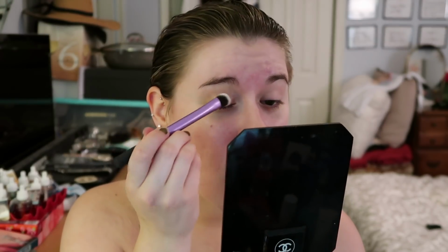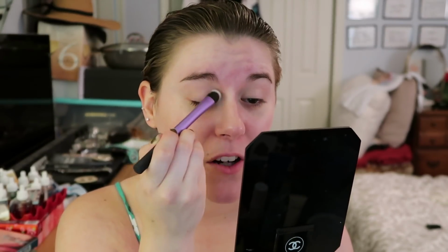The one thing that's not super old that I'm using is the Milani eyeshadow primer. I used to always use Urban Decay Primer Potion. That was one of the first high-end products that I ever bought, because I remember in high school writing a Facebook post asking my friends what they use to make their eyeshadows last on their eyes, and people were like, water and all this crazy stuff. And then I got into YouTube and discovered Urban Decay Primer Potion when it was in that genie bottle, if any of you guys remember that, and how you would have to saw it open to get all the product out. Oh my god, those were the days.